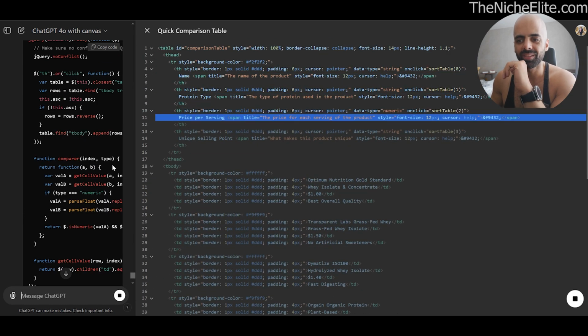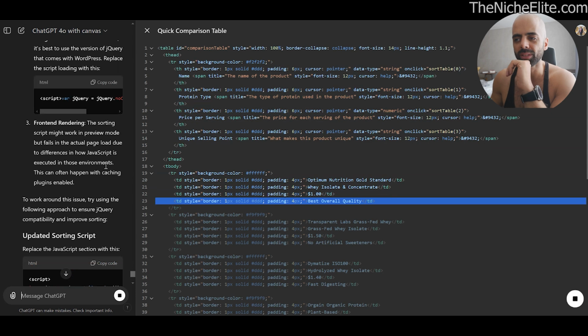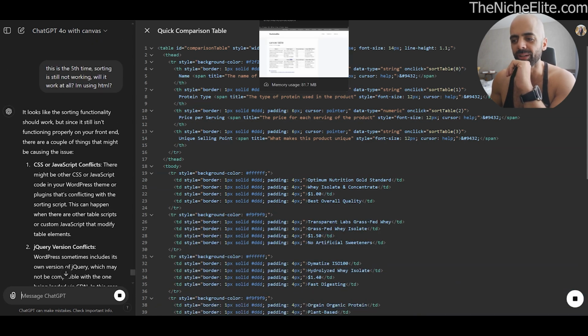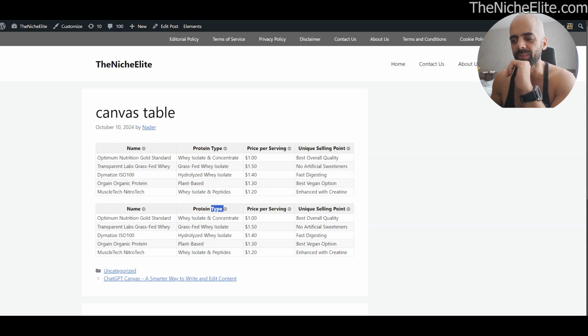So I don't know what's going on, but the sorting may not be important for you if it's not. I mean, you can still make a table. That's useful. The sorting part, I'm not a coder or anything like that, but I mean, the tooltips work. The sorting is not. Maybe I'm asking too much.